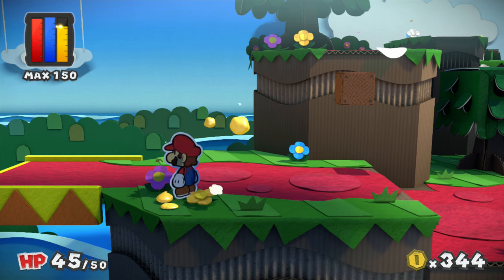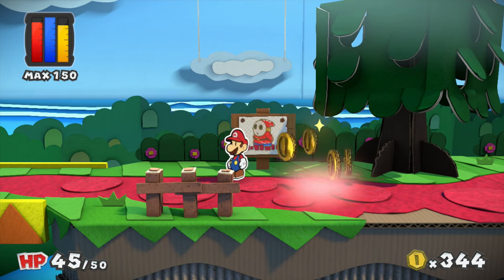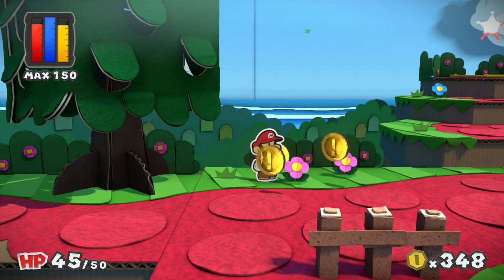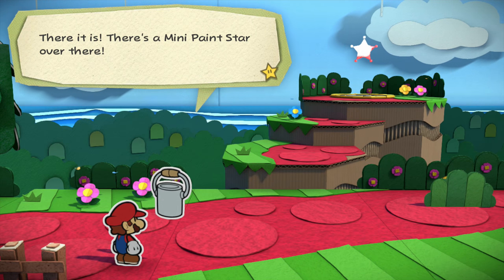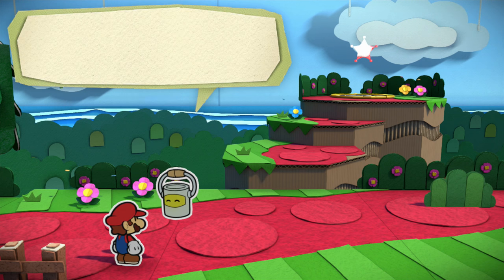Okay, let's head back the way we first went. All right, let's go back down this way to the right of the save path. Let's see what we can find. We saw this already. Let's just paint that up nice and good. What about this? Got it. There's a lot of, oh wait, is that another? There it is, there's a mini paint store over there. It looks like it's missing color. That was easier than I thought it would be.